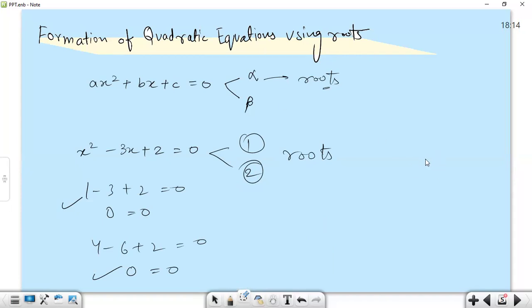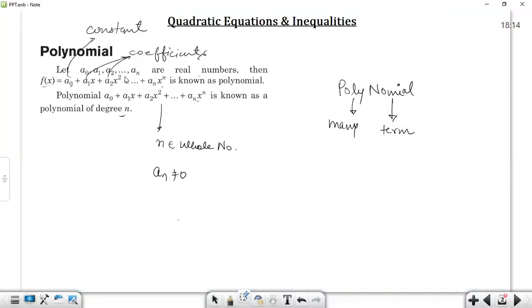So we have discussed quadratic equations right now. First of all, we discussed what polynomials are. Polynomials are basically progressive terms in which the power of the variable increases progressively, like a naught plus a1 x plus a2 x squared, with x to the power 0, 1, 2, 3, 4. This is known as a polynomial. These a naught, a1, a2, a3 are real numbers, which are constants, and x is a variable because it's a function of x. And n should be a whole number because it's in the power.